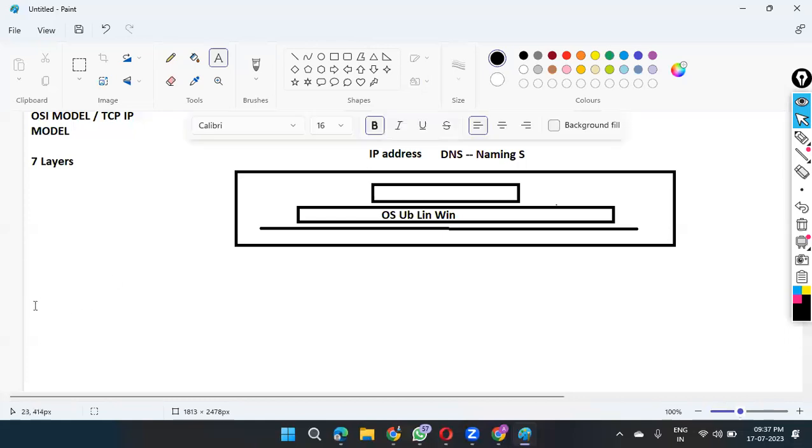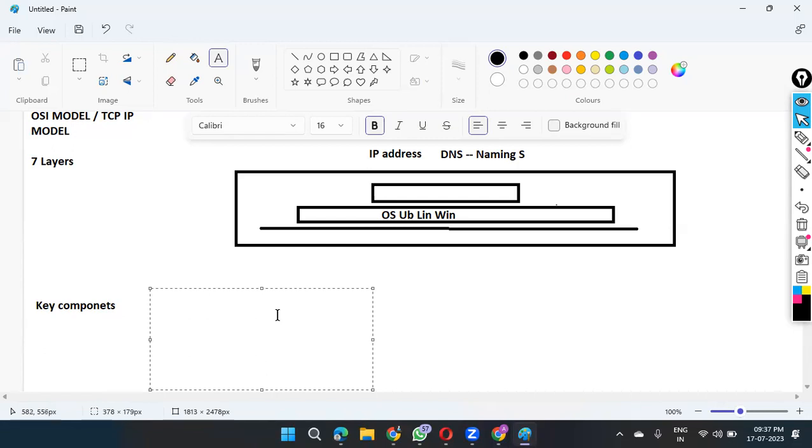These are all interview questions. Key components. So what are all the key components? First, the Azure virtual network. One.